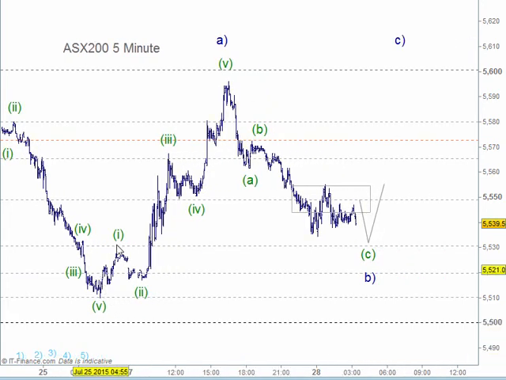Now, we've got 1, 2, 3, 4, 5 here. The 50-60% retracement levels back here. But I've pulled this apart here, and we've got 5 waves here for wave A and wave B here, and I've pulled this apart here. I can still see that we've got further to go down here.